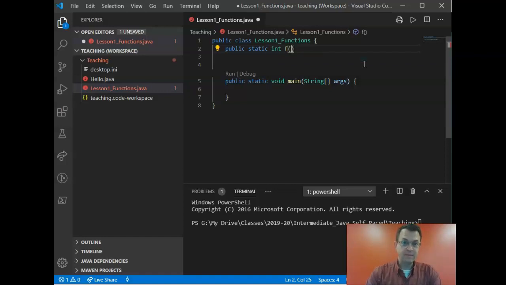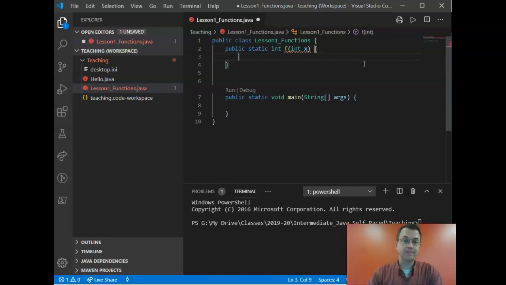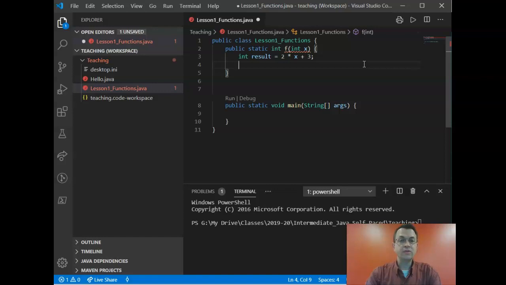And then we're going to, just like in math, we have our input of x, right? We need to give a data type for that input. So we're saying, okay, x is always going to be an integer. It won't have any decimal values. So public static int, the name of the function f, and then whatever its inputs are. And here we can do our calculation. So I'll say, okay, result is going to be 2 times x plus 3. So that will use the x that was passed in, and then we can return whatever that result was to whoever called us. And return is a very magical function.